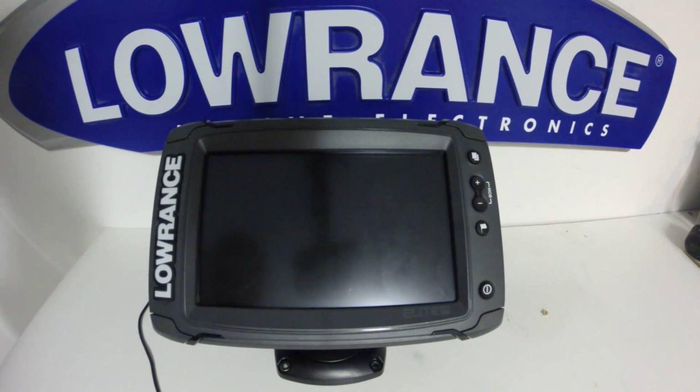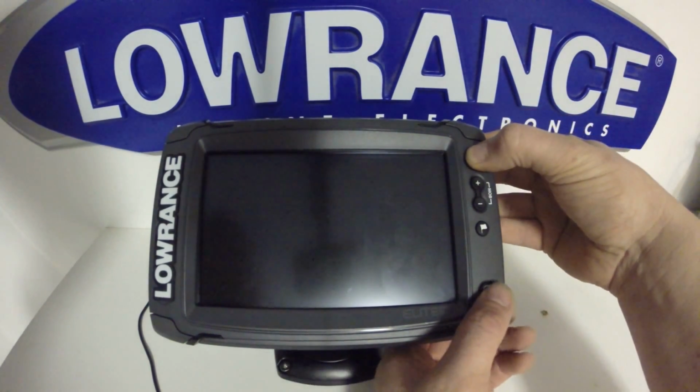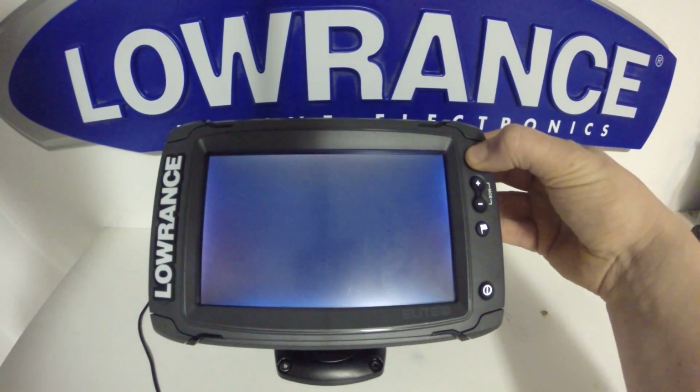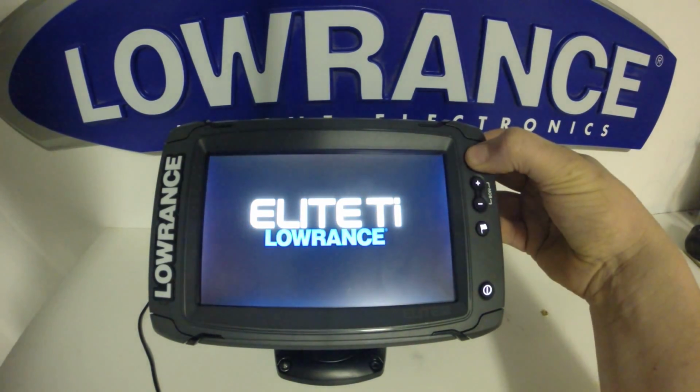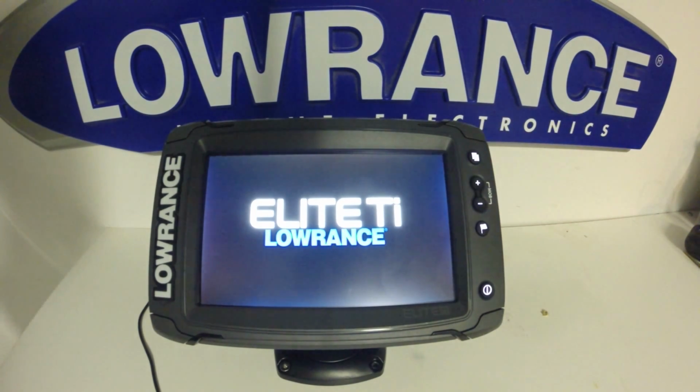This next reset we're going to do is a soft reset. This requires the unit to be turned off and then powered on with a key sequence. So in this case, we're going to hold the Pages key in, press and hold power. You can release the power key, but continue to hold the Pages key. When the unit gives you that beep, you can then release the Pages key, and the unit will now start up as normal with the soft reset performed.